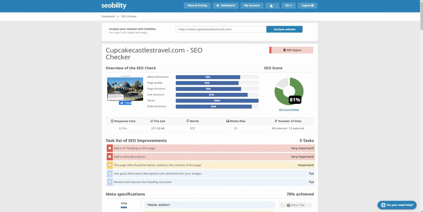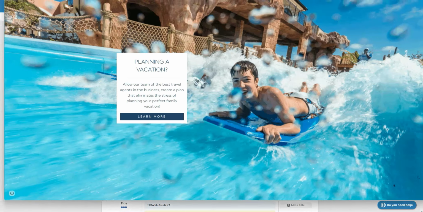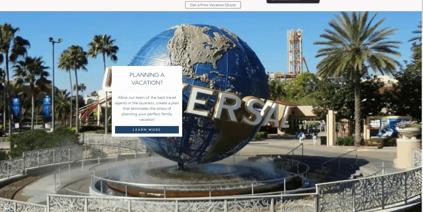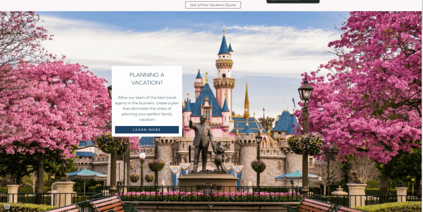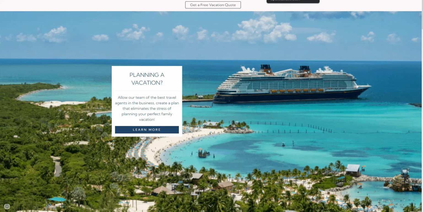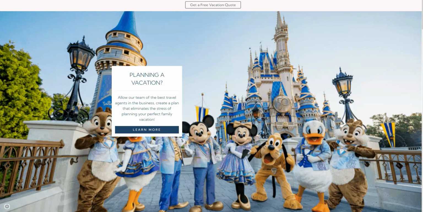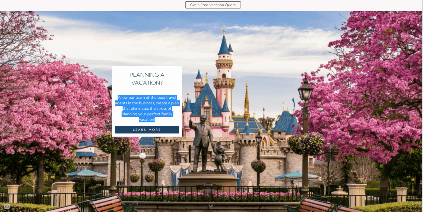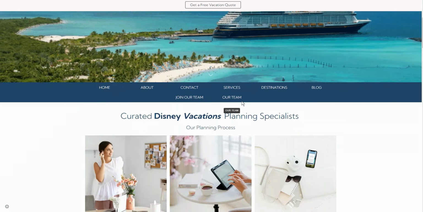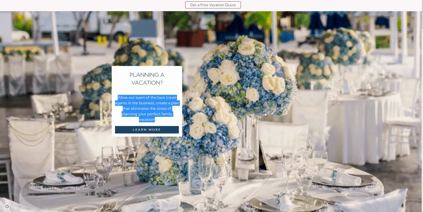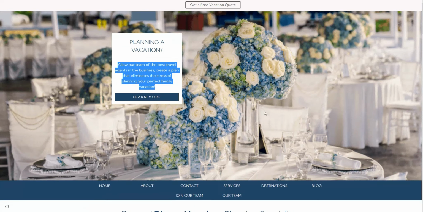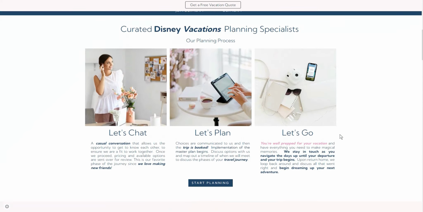There are others that go into this, but I do want to share with you what the site looks like and what I'm doing in the site that is going to make things a little bit tricky, but how I'm able to work around them. So I am using an embed here in order for me to display this vacation planning, and then the allow our agents, and then this button. So this information is not being read, unfortunately. There's nothing I can do about it not being read, but everything else on here I have full control over.